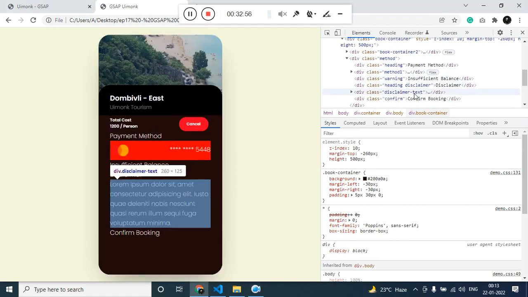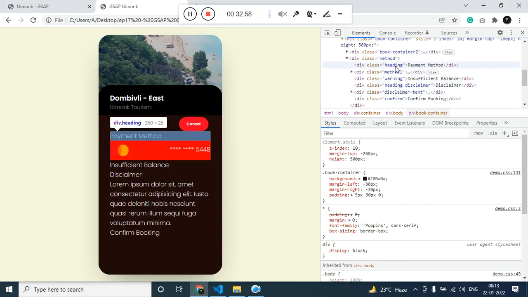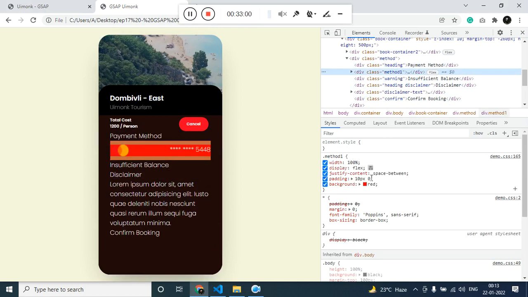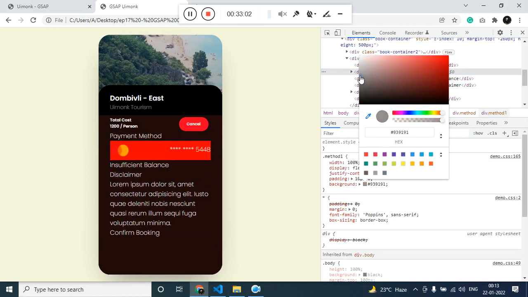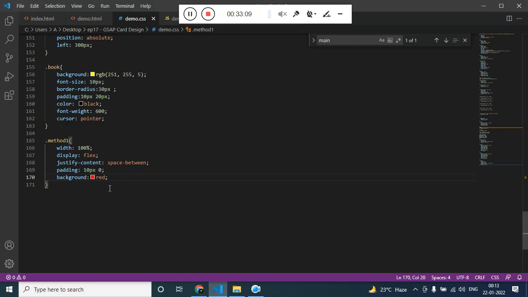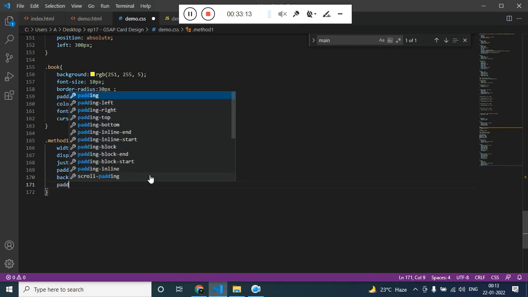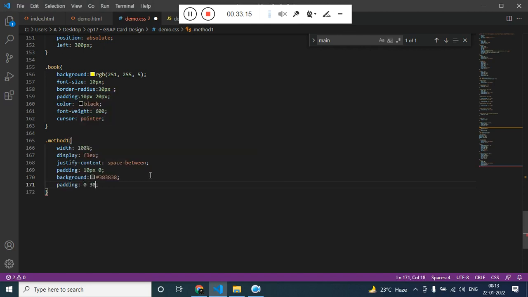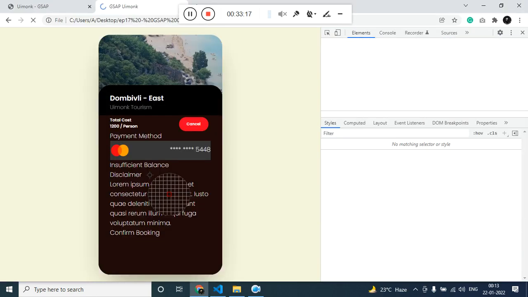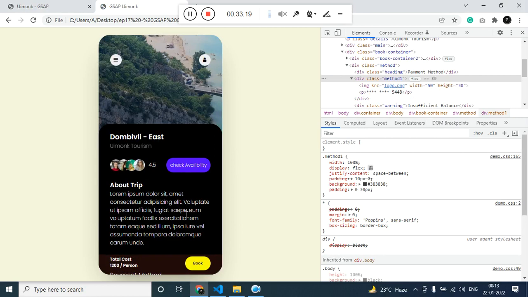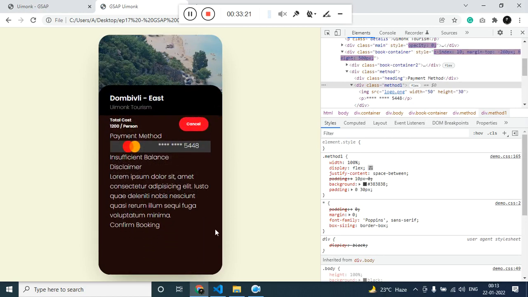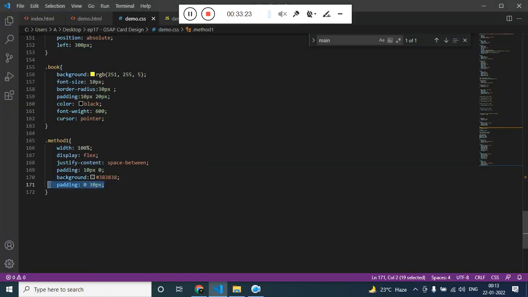Inside the method we have method one, something like this color, and of course padding top and bottom 0, left and right 30 pixel. Not for this, we can use space around.